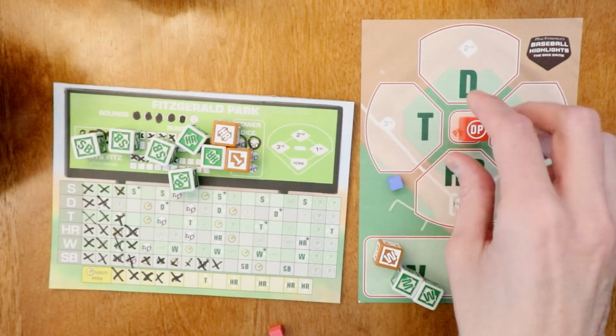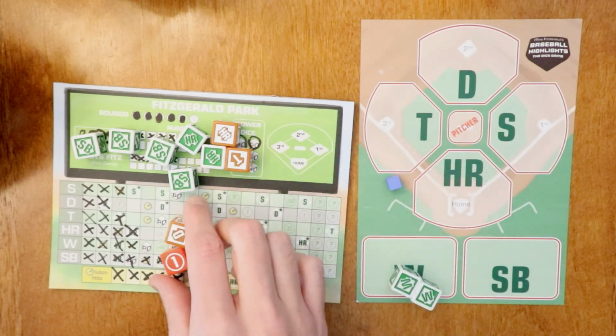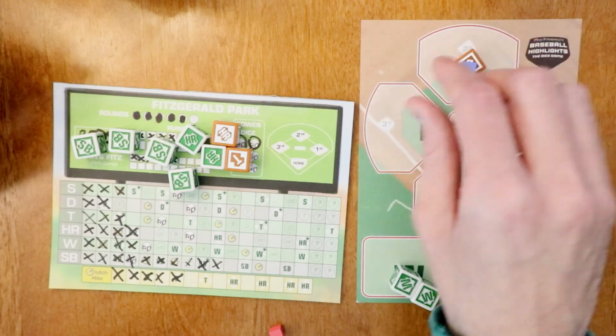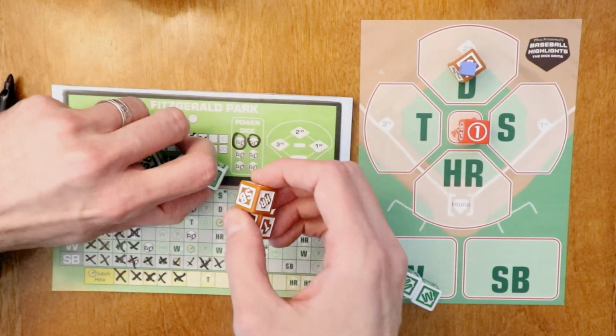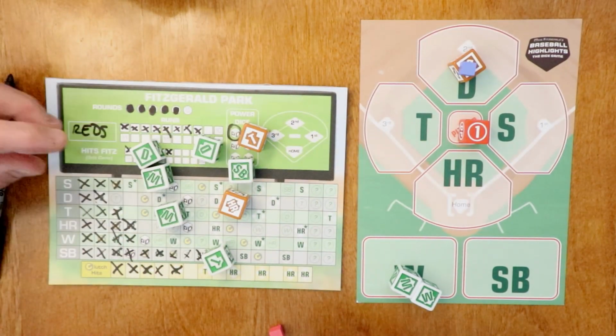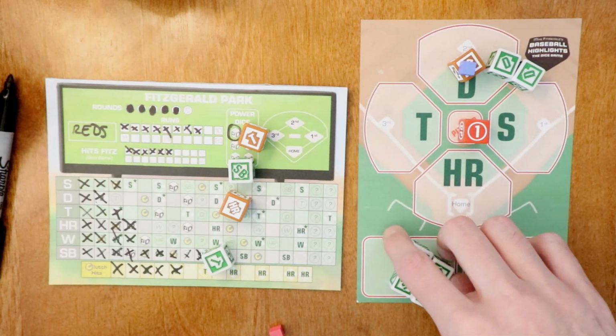Okay, so let's do this again. Pitcher die and the defensive die. We're going to roll those, see what's up. Okay, so double play is not going to have anything. Lead runner is going to go away. I love the tension. Am I going to win? Let's roll these. Okay, 2 doubles. 2 walks. A lot of walks in this game.